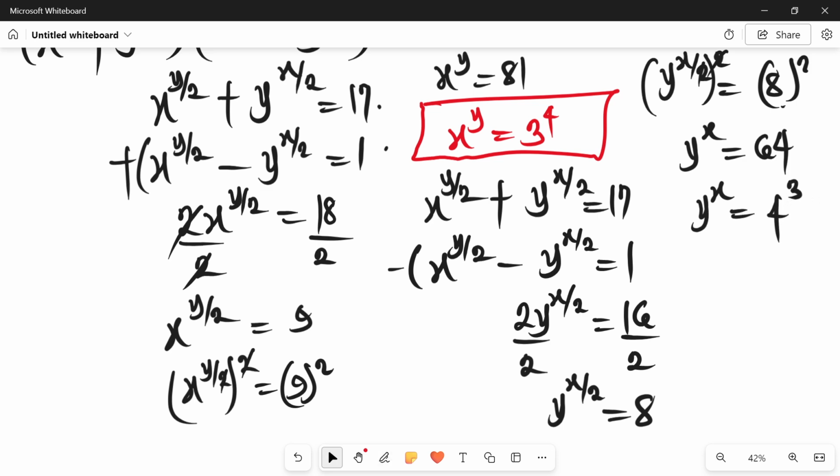Now, arguably, some people are going to say, okay, fine, I can just say 64 is 2 to the power of 6. We could do it that way as well, but it's best we do it this way.